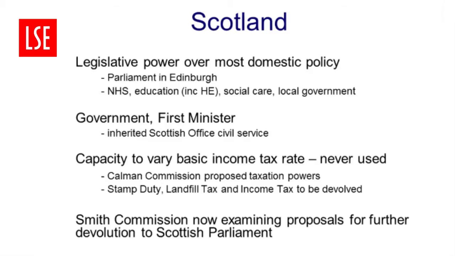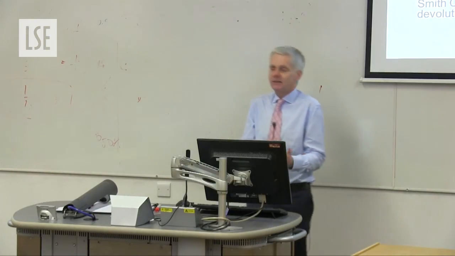Scotland. Scotland has a full parliament in Edinburgh, which has legislative power over most domestic policy, the NHS, education, including higher education, famously, social care and local government, and of course is subject now to negotiations after the referendum to take over more powers, possibly over some aspects of welfare, which would be very radical, and even over the possibility of borrowing outside Treasury control. That's all being negotiated as we meet today.